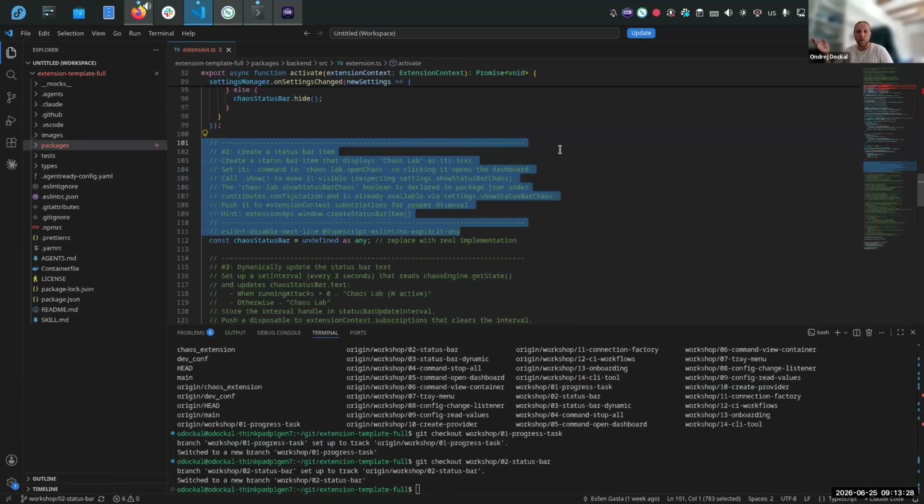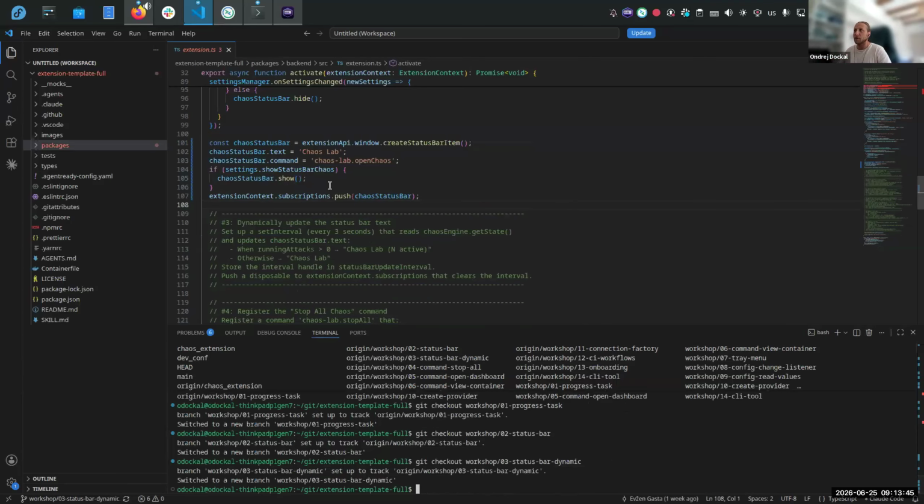You can take it, you can put it to the prompt. Actually, there are skills on every branch that would help you to develop this particular feature or component. And then when you are done, you can experiment, you can implement it yourself. If you check out another branch, you would see that this part was already done, and you can follow up with every branch and proceed further to the complete extension.